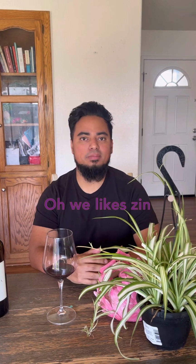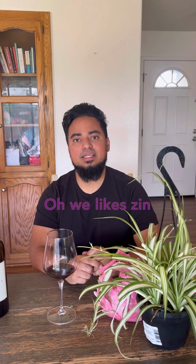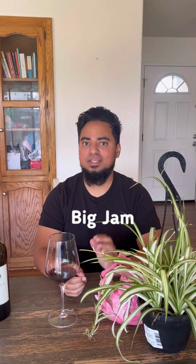So, its style. As you know from looking at it, this is a red wine. Its varietal is Zinfandel. As you know, it is one of my favorite varietals. Whenever we talk about a good Zin in my book, it is jammy. It has a lot of strong fruit forward flavors. I absolutely love this. In that way, it doesn't disappoint. It is big jam. It is fruit forward. It does give you some of that raisin sweetness to it. Definitely from the aging as well, it gives you that raisiny sweetness.